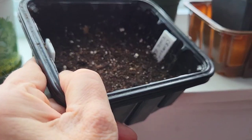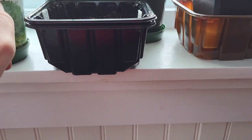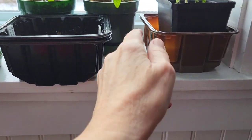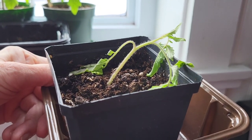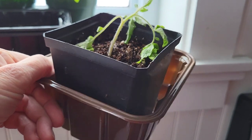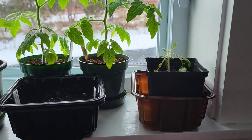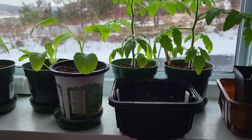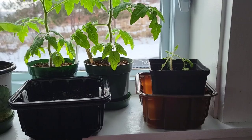Just today I started some seeds that arrived — some Crimson King and Aroma 2 basil, so looking forward to those. This is the unfortunate plant that I've overwatered — I'm keeping it to see how it does. What I did was water from the bottom; it just soaked it up and it's still a heavy pot. I much prefer to just drip water in so I can maintain the amount I put in.